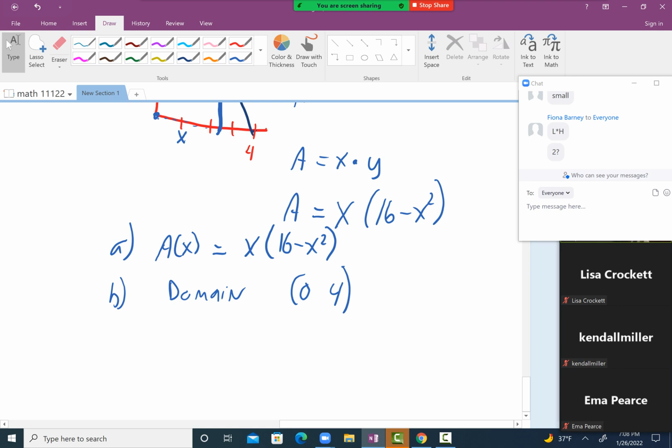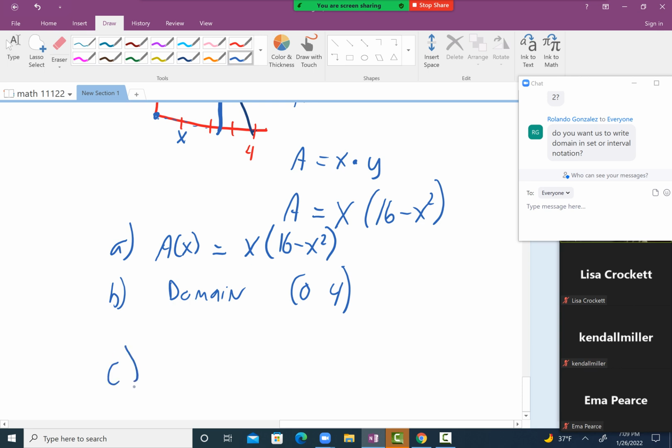It kind of depends on the context, right? I mean, if we're looking at it theoretically, we'd say, wait a minute, we can't have a rectangle with a base of 0. That doesn't make any sense. I don't care what notation you use to write your domain. I really don't. And just like I've said in the past, it seems like you got the Math 111 students real comfortable with interval notation. So that's kind of what I use. But you can write it out however you want and however you're comfortable expressing your idea there.